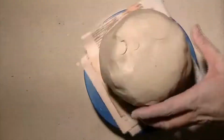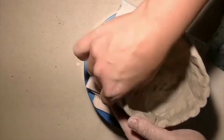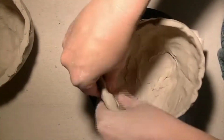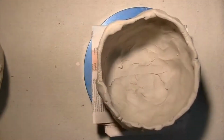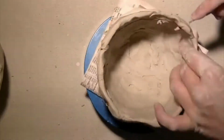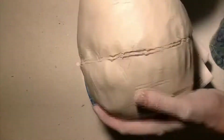At this stage, clay is very soft and wobbly, so handle it with care and try not to deform it too much. If you are struggling to maintain their shapes, you can stuff both of them with crumbled newspaper to prevent them from caving in. This is particularly important when you're trying to connect two together. It's okay to leave the newspaper inside. It will burn out in the kiln. Now, let both of them dry to leather hard. Do not skip this step. Both pinch pots should hold their shape before you connect them together.